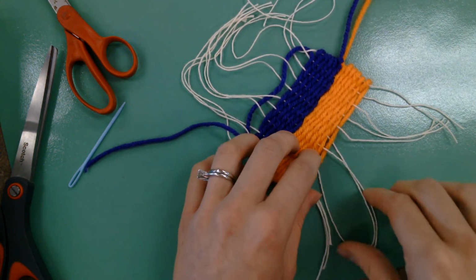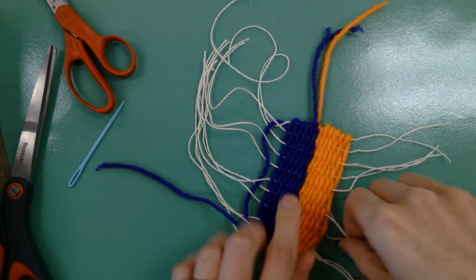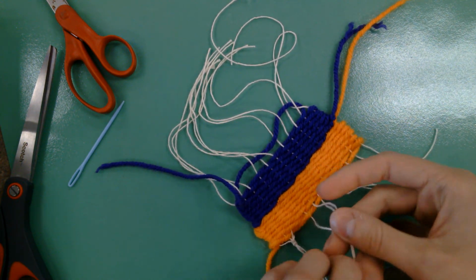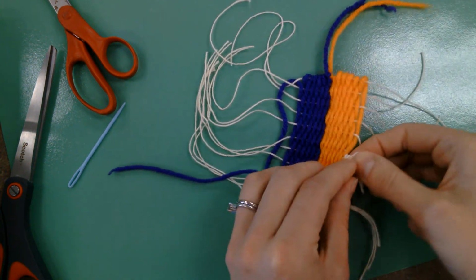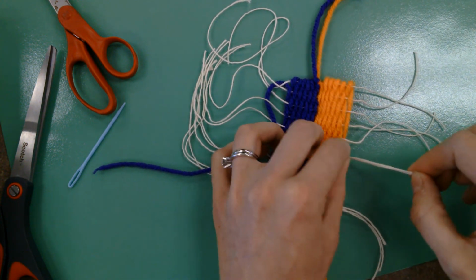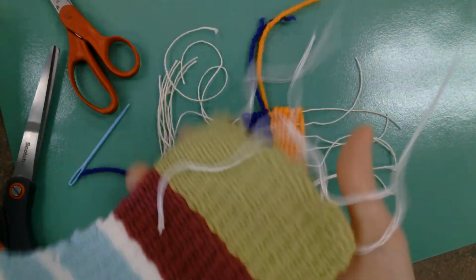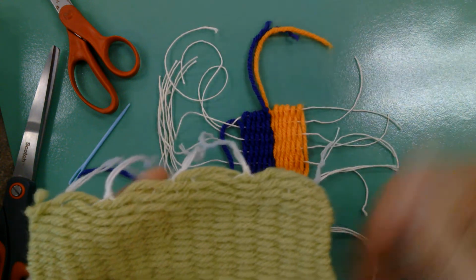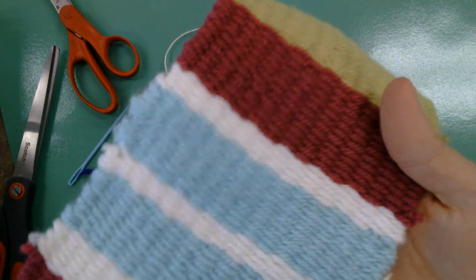This will secure the wefting that I have done. It will secure all of it, and if I'm doing it tightly, it will also get rid of any other little holes that you might see, so that at the end, when you're all done, you cannot see any of the warp except on the ends. When you're done, it'll look something like this. You have your ends here, all nice and secure, with about three in each, and then no holes in between.